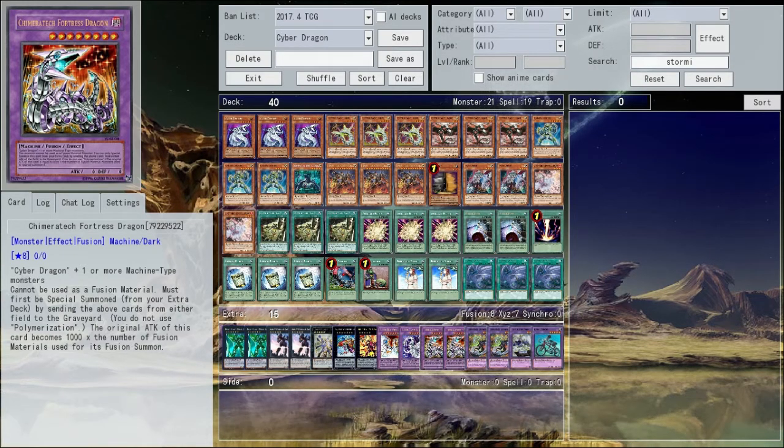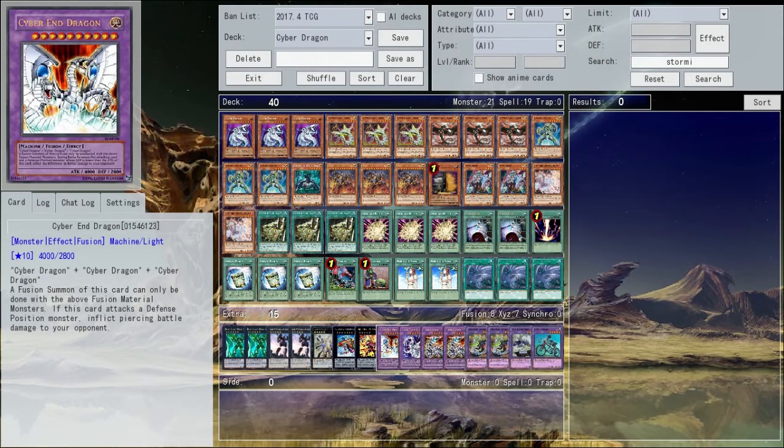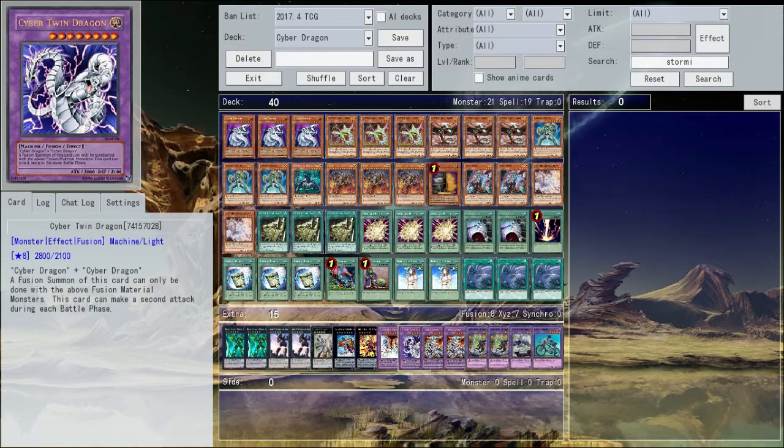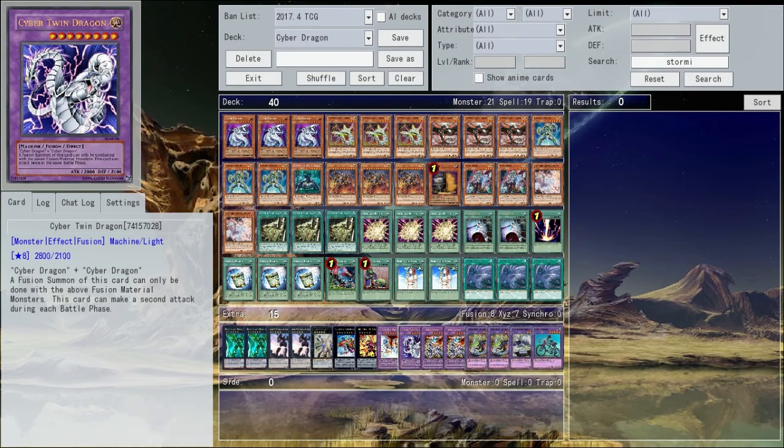So that's why we're running the 2 of that, basically just because of how quick it is. You can plop a Cyber Dragon down and fuse. We also have 1 Cyber Twin Dragon and 1 Cyber End Dragon. They're both just OTK for days. These are both just OTK machines, especially with Power Bond, so there's really no need to explain that stuff. You just Power Bond into them and then push for game, basically.